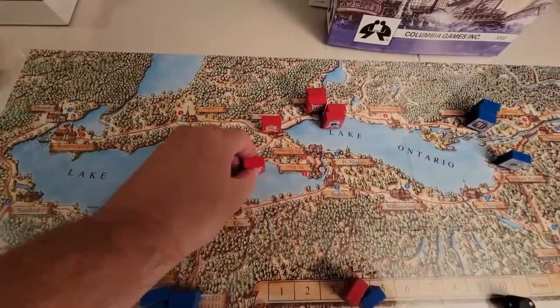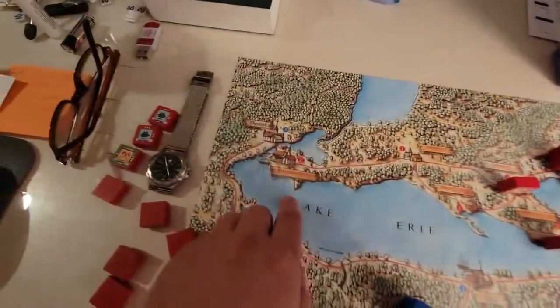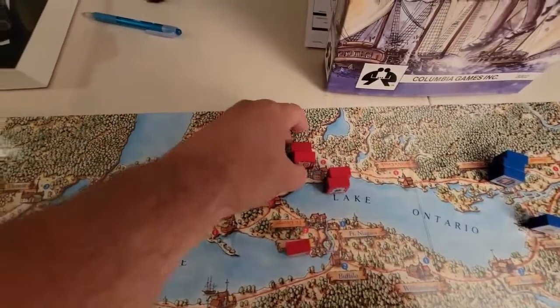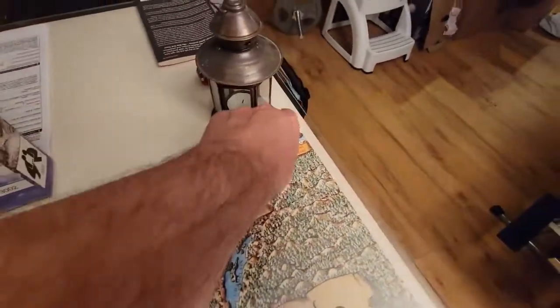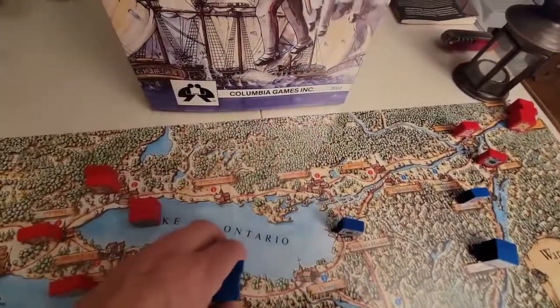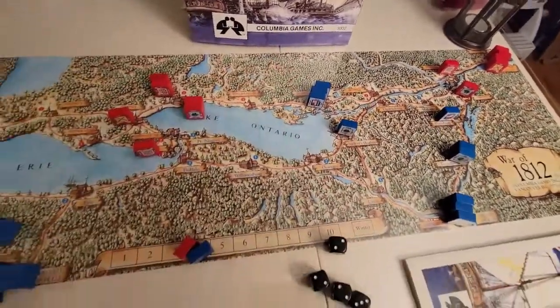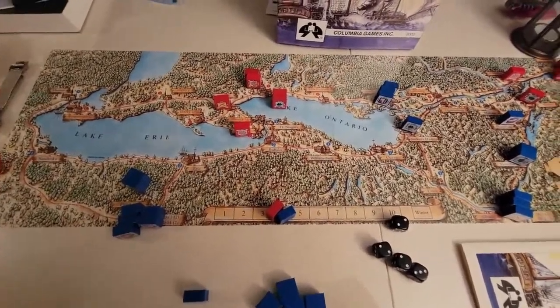And then on the British side and the Canadian side there's Fort Erie, Amherstburg, York. And bigger ones up here are Montreal and, of course, Quebec, right up there in the corner. Oh, I shouldn't forget Kingston over here. You can see I've actually been playing this a few turns, so I've been able to get the Americans up and take Kingston. So, how does the game play?